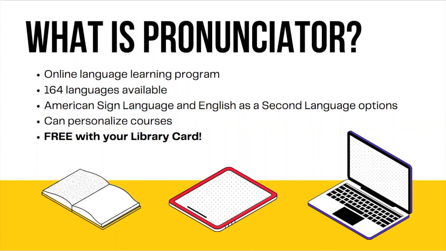If you haven't tried out Pronunciator, it's a great online language learning program. It has 164 languages that are available within the program, and specifically it has American Sign Language and ESL options as well. You can actually personalize the courses based on your occupation or what you want to learn specifically. And best of all, it is free with your library card.